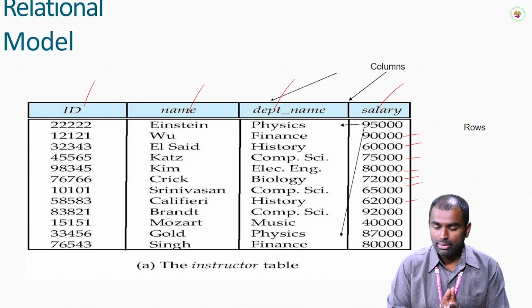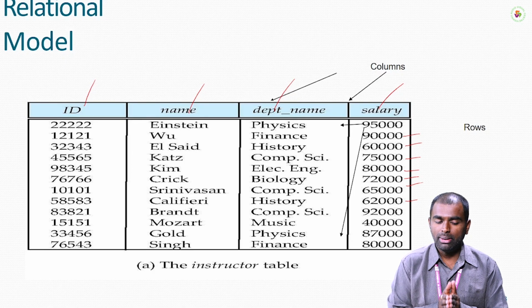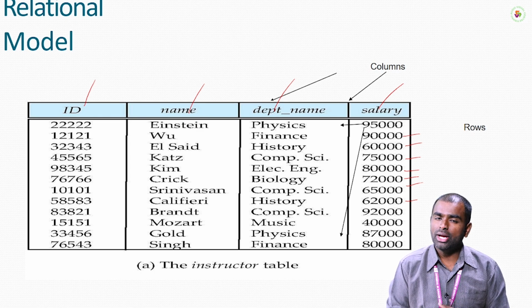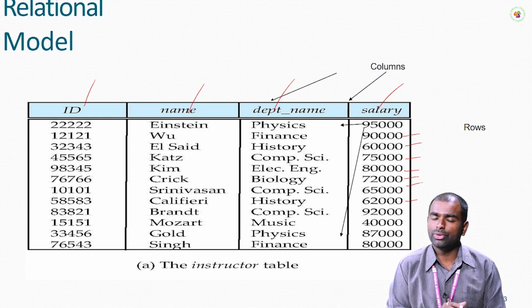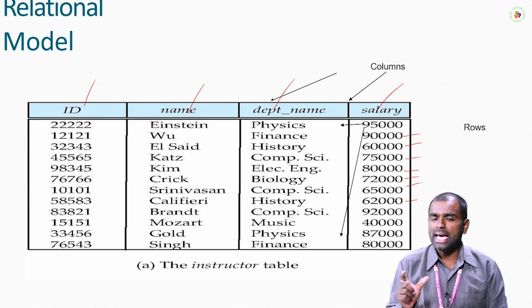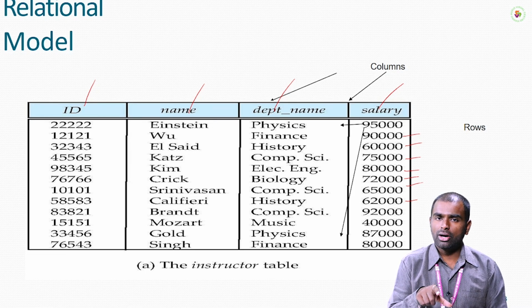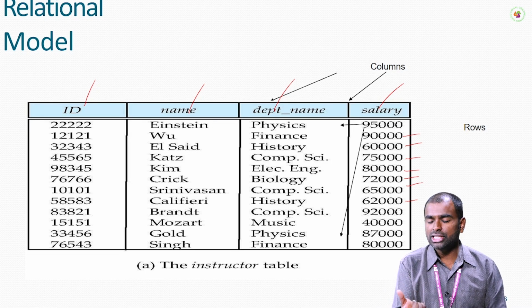In a table, what will you maintain? This is an employee table. The employee table has employee ID. These columns are nothing but properties of an employee. An employee has an employee ID, an employee name, works in a particular department, and has a salary. These are the properties of an employee, and these are nothing but attributes. In the ER model, attributes are nothing but columns in the relational model.